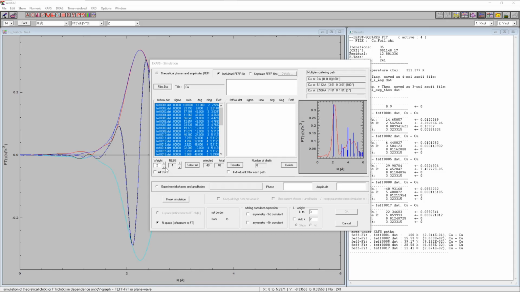So we could increase the weight filter now and exclude multiple scattering paths below a certain amplitude contribution from the refinement, and then gradually include more and more scattering paths and see how many of those multiple scattering paths we need to include to get a better or even very good agreement between theory and experiment.